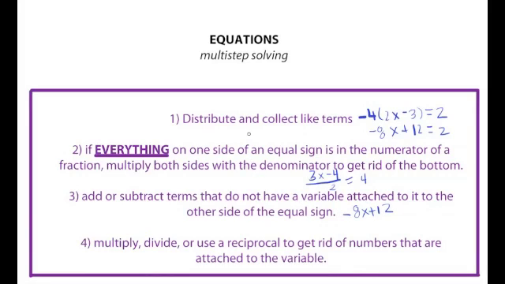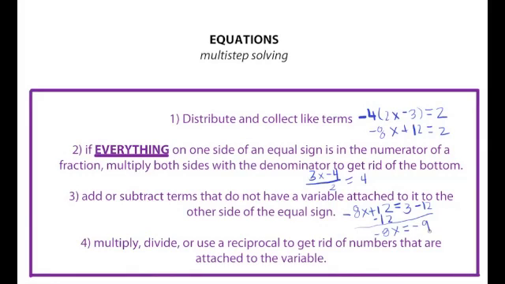Once you've checked for 1 and 2 and you're ready to move on to step 3, check for the thing that doesn't have a letter or a variable attached. So that would be the number 12 here. Okay, so 12 does not have any letter attached to it, so that tells me that I'm going to add or subtract it to the other side. So you don't want to touch the one that has the letter, you're going to save that for last. So move that 12 over, and I end up with negative x equals, what do we get?